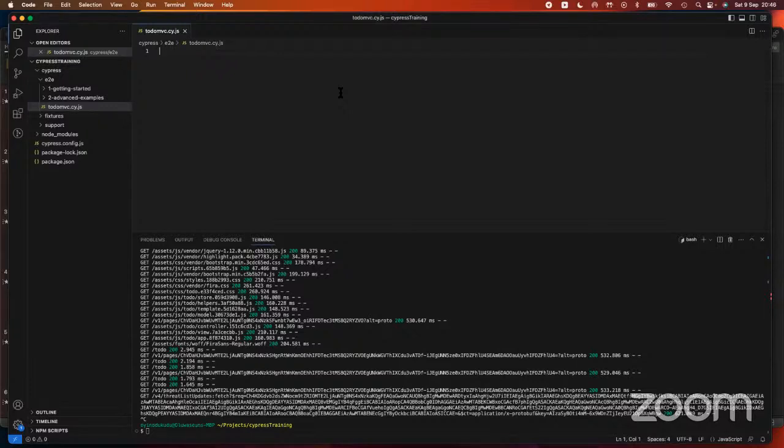So I'm going to be doing the same thing in Visual Studio Code as well. But in order to do that, we need to have a reference at the very top just for some autocomplete support for Cypress. And in order to do that, we basically just type reference types.